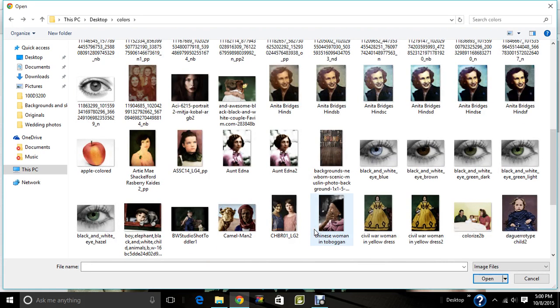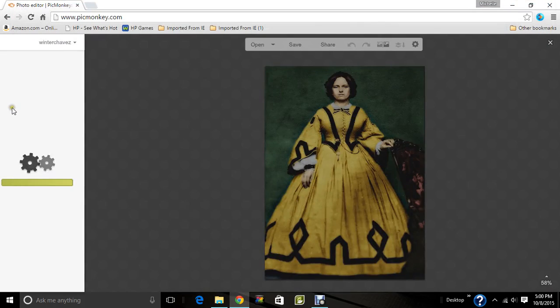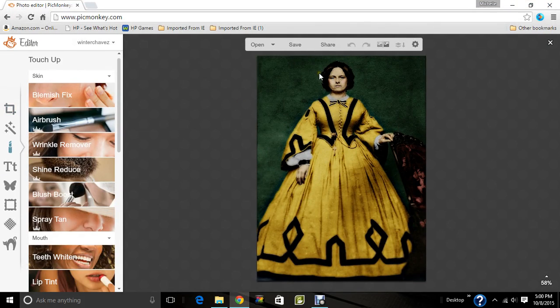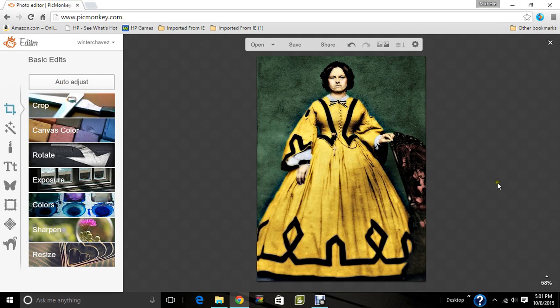Let's just do, say, this one. Okay. So this is a picture I've colored before. It's actually pretty dark. I could go in and fix it. I'm going to auto adjust it so y'all can see it a little better.